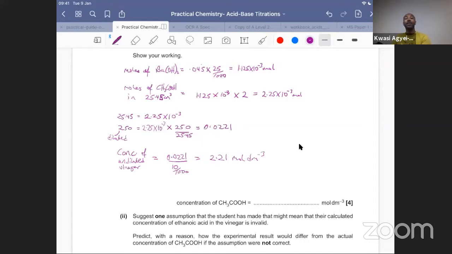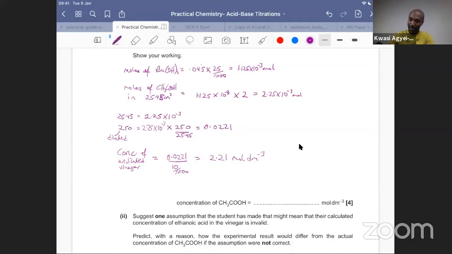Okay, so this shows the importance of setting out your calculation very clearly, so that when you get an answer at the end that doesn't quite make sense, you can go back. Instinctively I thought, hang on, that concentration of 2.21 is way too high for the concentration of vinegar in a bottle. Going back and working through line by line where the error might be, if you set your working out very neatly and accurately, then it's very easy to do that.